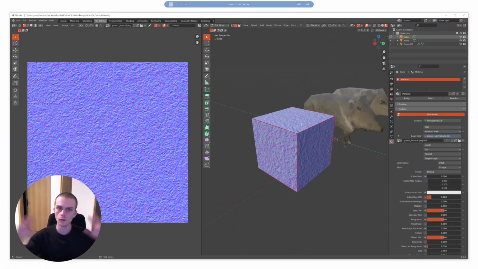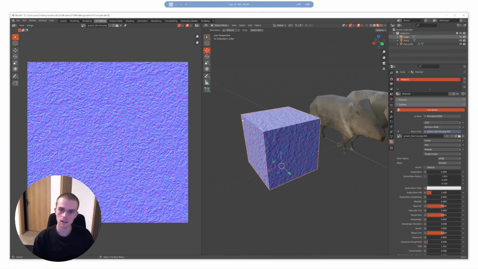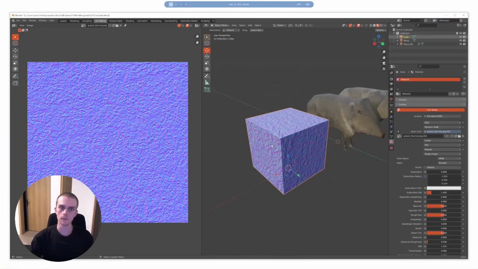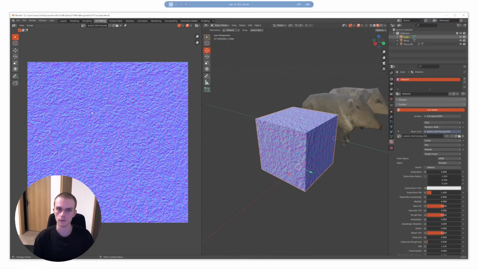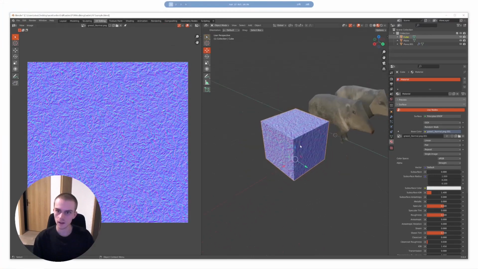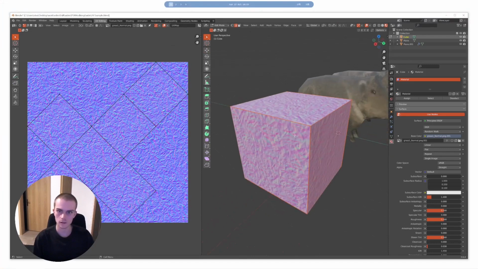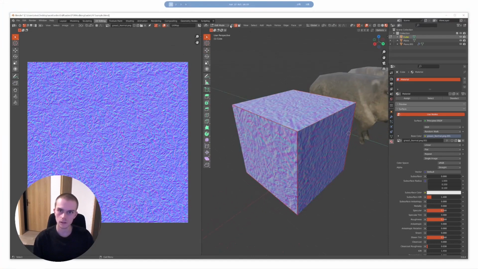How does the computer know how to put an image onto that cube? Because for example, this has to be pointed towards the side a little bit. You can't just slap the image onto the shape like 2D, because then you just have a big hole looking thing with a texture on it. You need to have UVs to make sure the computer knows that this bit goes onto this bit of the cube.